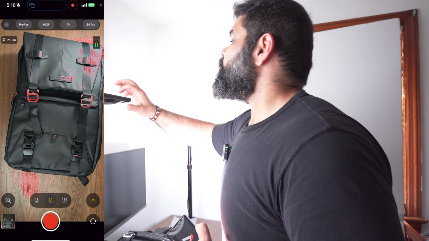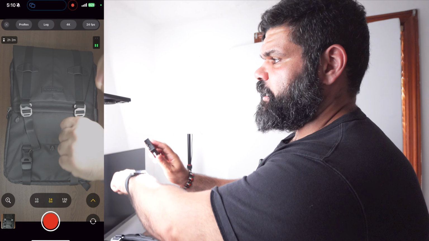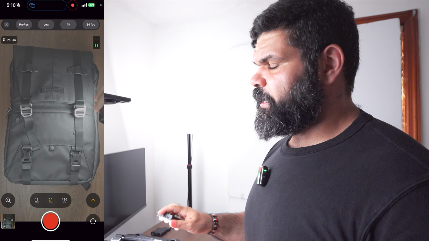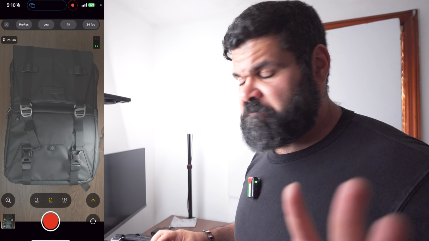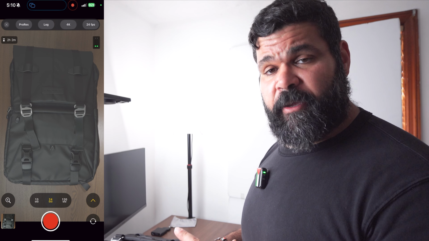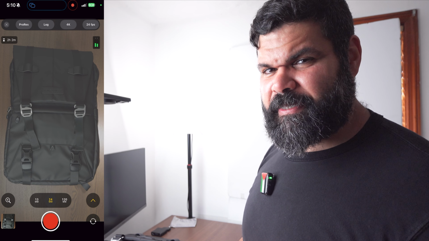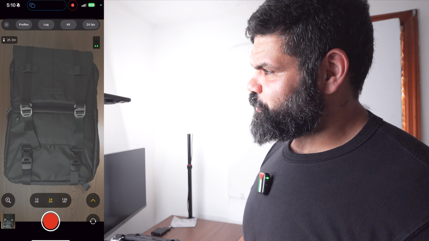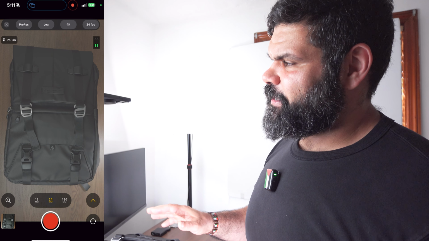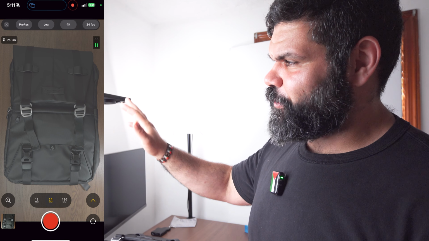But switching it back, this is the fact that I can't see the overexposure on the log setting. That's the only gripe I have with this app. No other problems whatsoever. I think it's good for what it is. I think everything about it other than that, phenomenal. I feel like with log, they should also at least have a histogram if they're not gonna have any other exposure assist tools. But that's something that I think they'll probably roll out, one or the other.